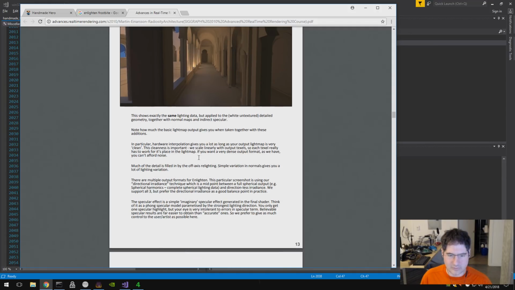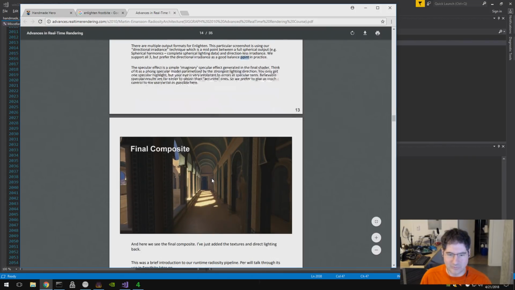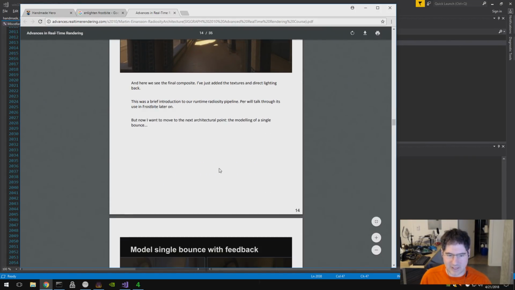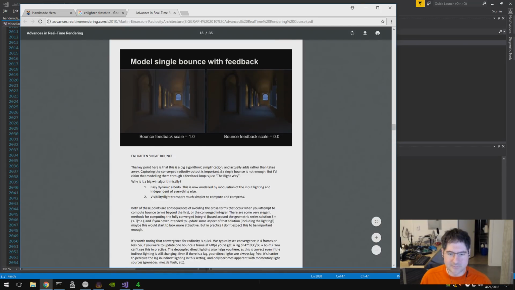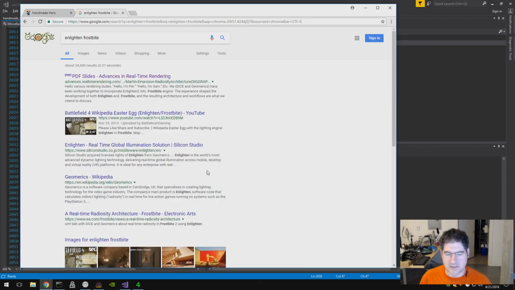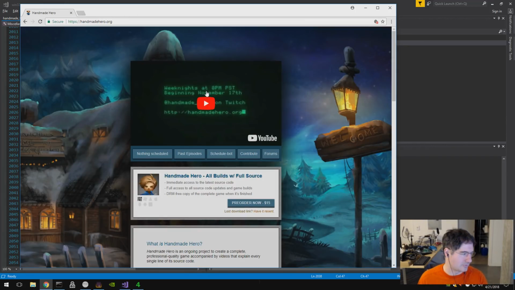I don't know how they're doing that exactly, but I assume they're doing it roughly how we're doing it. Directional irradiance, they put between first full spherical output for the spherical harmonics at a point, so who knows exactly what they're doing. But then they composite that with the actual scene geometry and they get that. So in terms of what we're like now, we're kind of just like a high-end radiosity thing at the moment. How well will that work for our 2D game? I don't know, but it's doing nice lighting distribution, so I'm kind of happy with it.